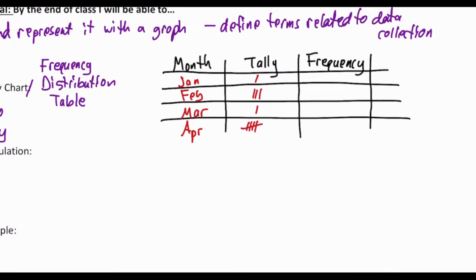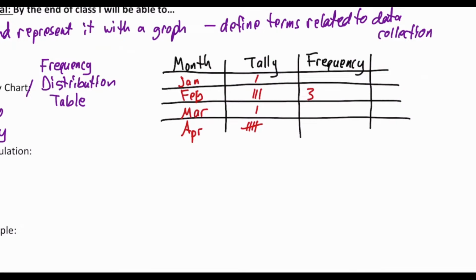Notice when I hit 5, I make the cross mark. And so basically I organize my numbers in groups of 5. And that enables me to quickly count them up later and get a feel for how many were actually there. And the advantage of using tally marks is that if I make a mistake or if somebody comes later, I can quickly change things. So let's say I just wrote down the number, the frequency, there's 3 people.